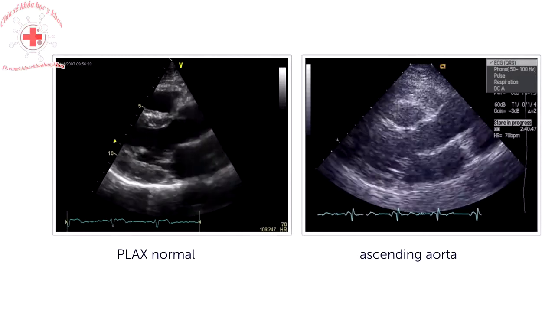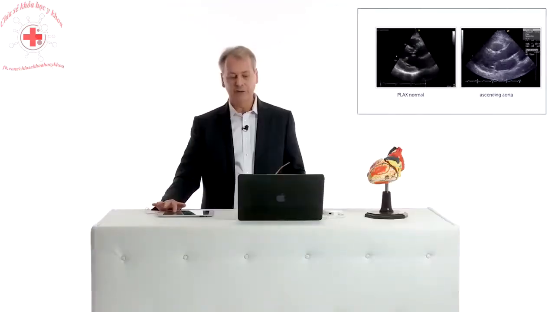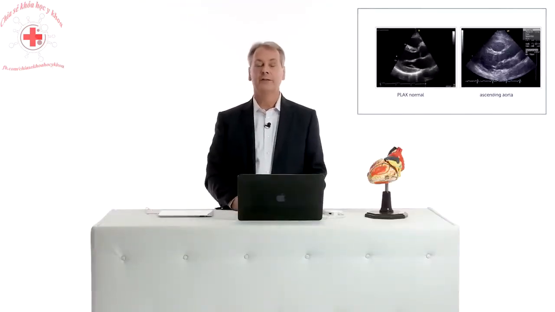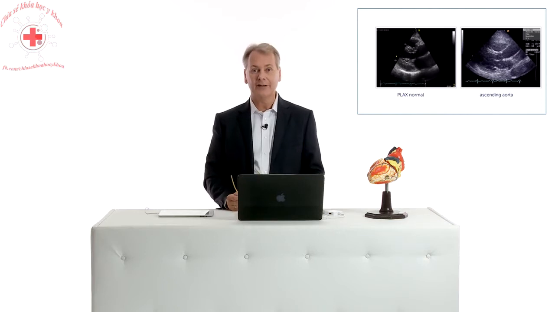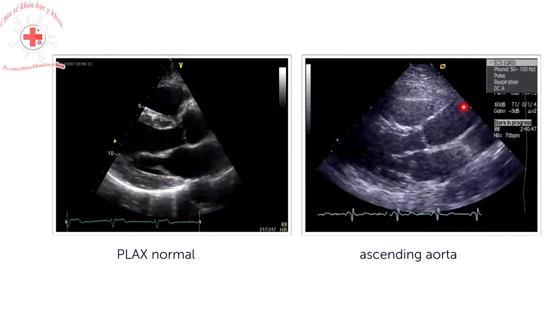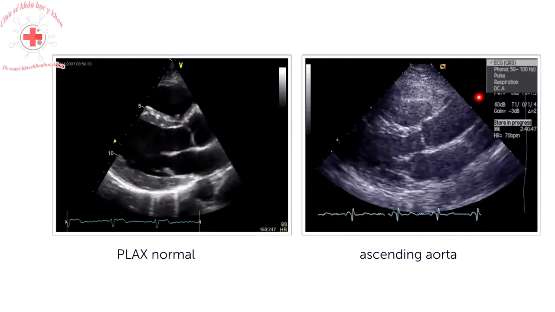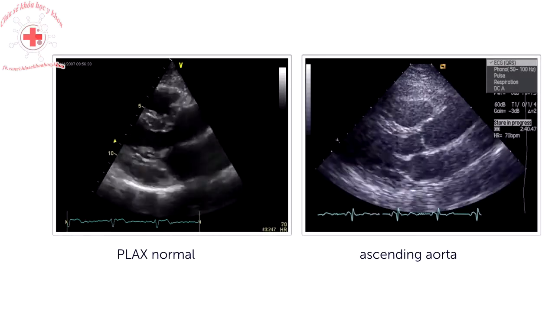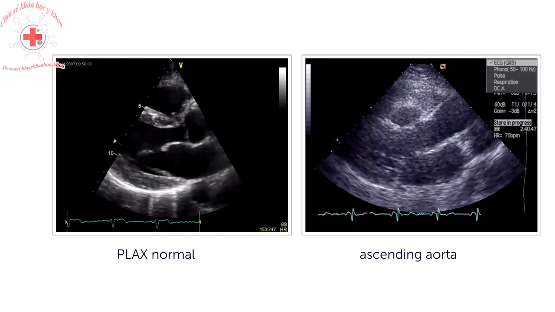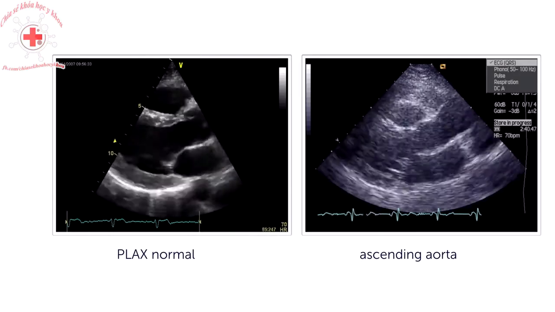You will hear much more about this issue when it comes to the pathologies of the aorta, because there we will also discuss how important it is to detect aneurysms or dissections, and frequently you will have dissections and dilatation of the aorta in regions which are very far cranial and which you will not see if you perform a classic normal parasternal long axis view.